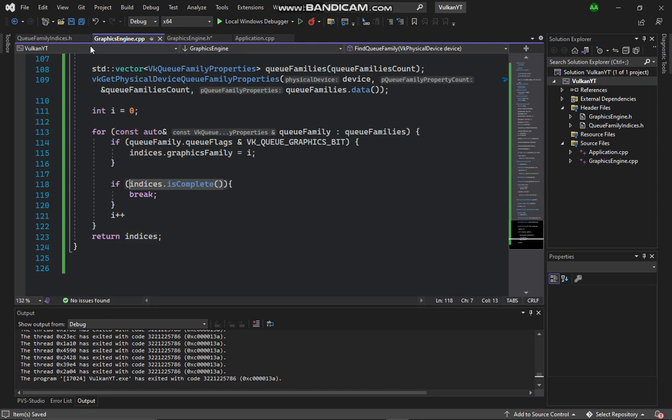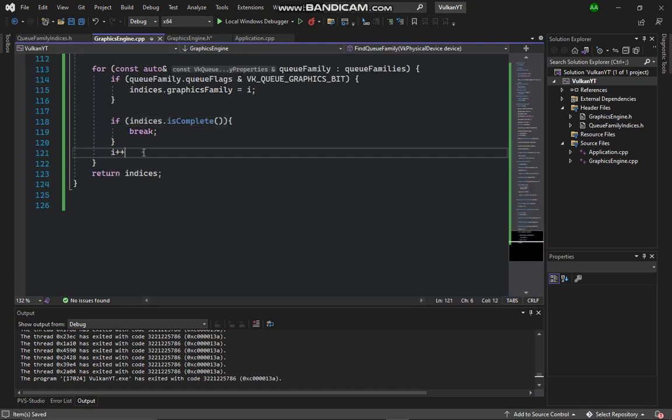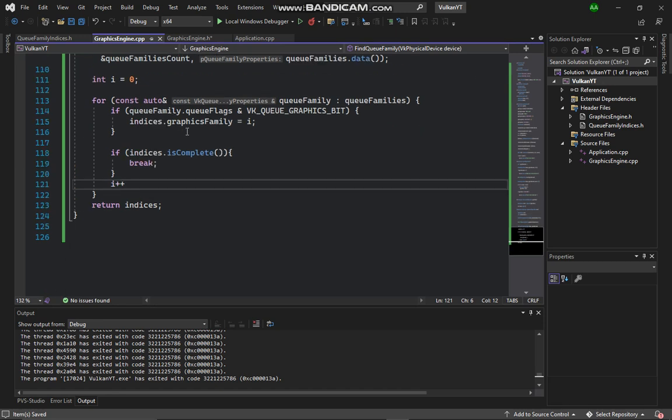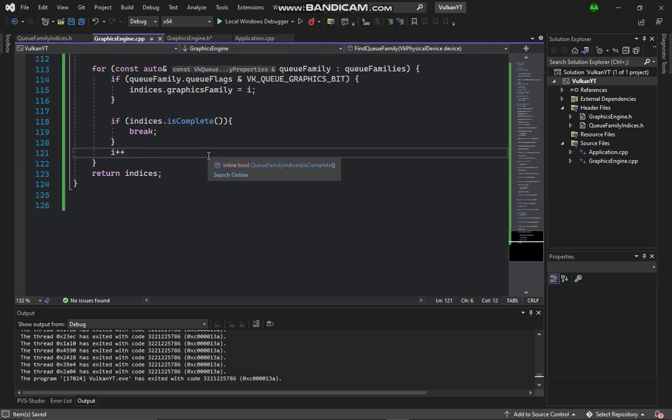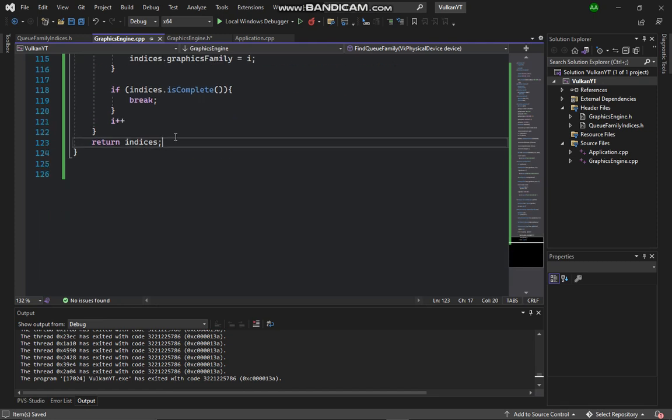It returns if this function can return it, and after that, we are coming over here incrementing our counter just to move to another family, right? And once we're done with this, once we found the correct one, we are breaking the loop and coming over here to just return the indices, and that's it.